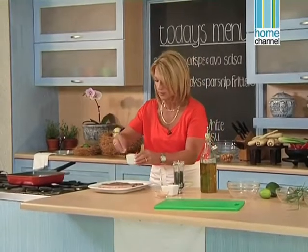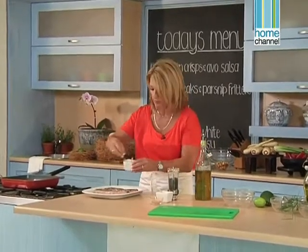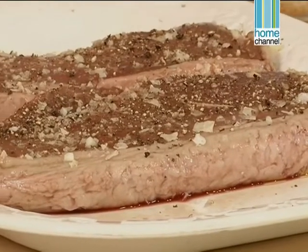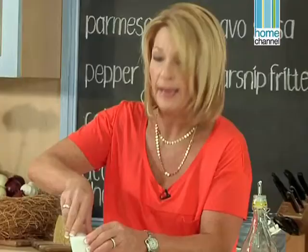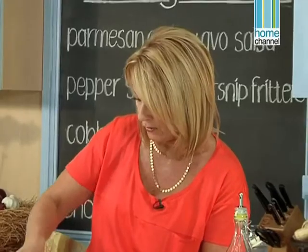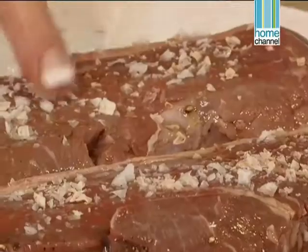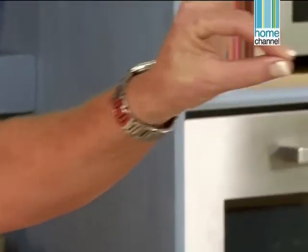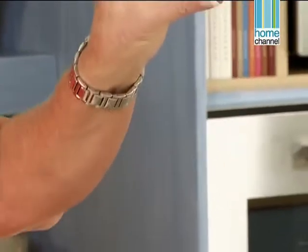I'm going to sprinkle it with some coarse natural sea salt and a little bit of black pepper. If you don't put seasoning on your meat it won't have enough flavour. They'll take about four minutes on each side for medium rare. The trick with meat is not to cook it too long so it gets hard. How you'll be able to test it is by feeling the meat — if you feel the flat of your hand that is actually raw meat. Touch one finger to your thumb and that's medium rare. The middle finger makes it medium. That's exactly how you'll know when your meat is ready — it's simply a touch thing, quite simple and easy.